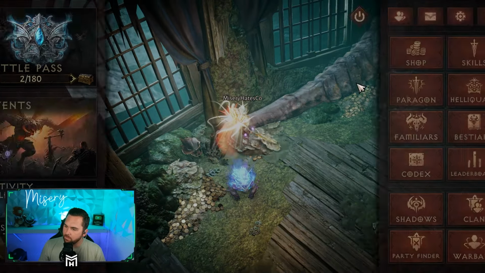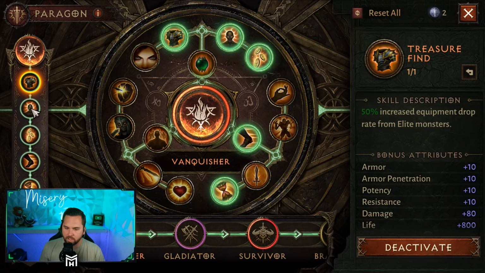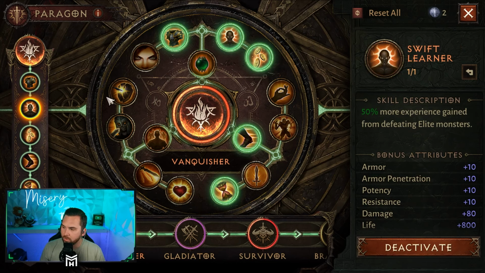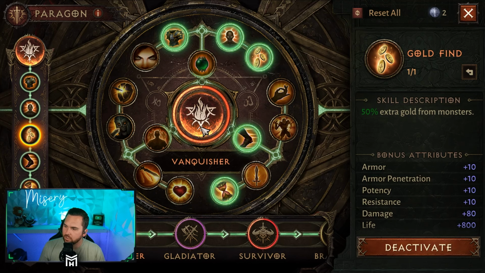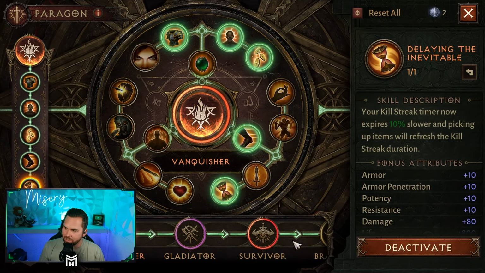In terms of the Paragon Tree, I am using Vanquisher. You have options here, but I'll tell you what I'm using. I'm using Treasure Find. Again, this is tailored more to farming. Swift Learner, Gold Find, Boundless Strides, and Delaying the Inevitable.